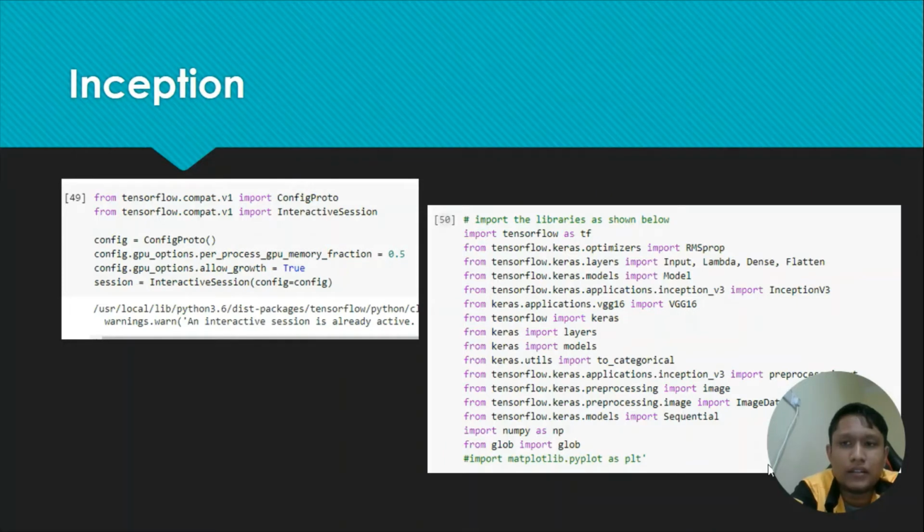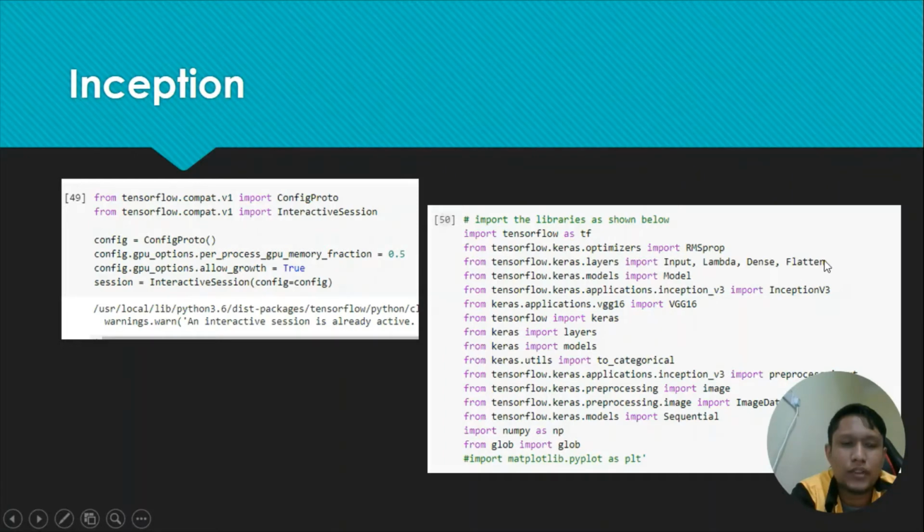And then these are the libraries that I need to import. So here is the configuration for the Inception. Just import from TensorFlow compat v1 ConfigProto, and then from TensorFlow compat v1 import InteractiveSession, and then just configure. Then import the important libraries like TensorFlow as tf, RMSprop, and InceptionV3, Input, Lambda, Dense and Flatten.